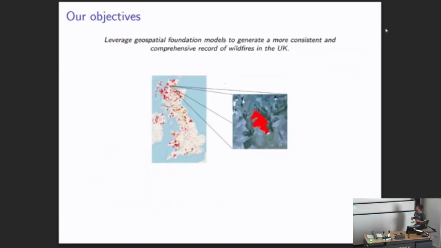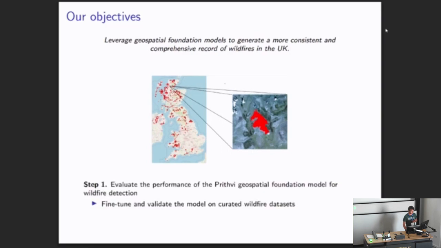So, having been working on Prithvi for another project, my idea was to leverage these geospatial foundation models to generate a more comprehensive dataset of records of wildfires in the UK. So basically, use satellite images to segment wildfire burn scars in the UK.